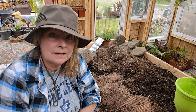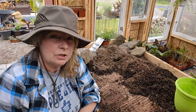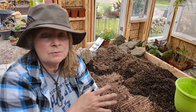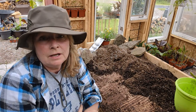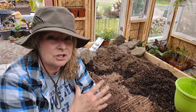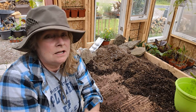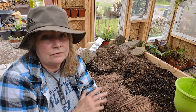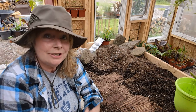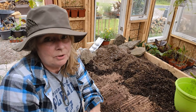Hi and welcome back to River Tropics. We're going to be doing a planter called Bloom Without Bloom. We're going to be using a lot of different coleus and a spike. Once we put it all together it'll look like something that is blooming but there won't be a flower on it. This does very well in shady areas with just morning sunlight or late afternoon to evening sunlight, so it'll do wonderful on a deck with an overhang. Let's get started - I'll show you the different plants first and then we'll put them all together in the planter.